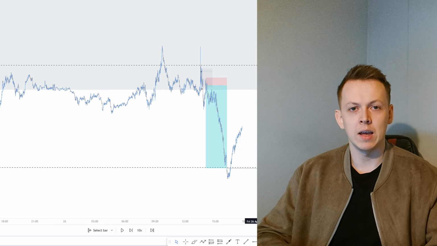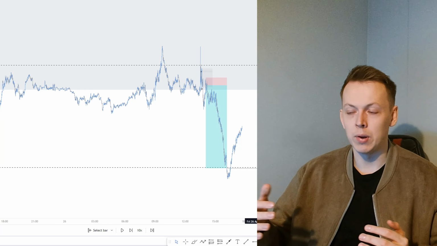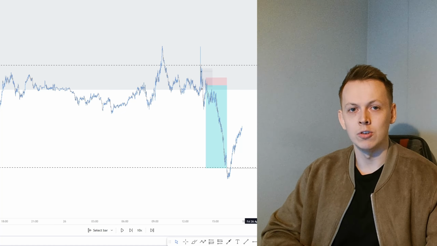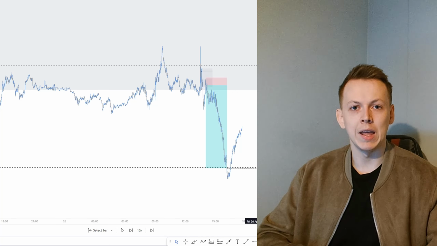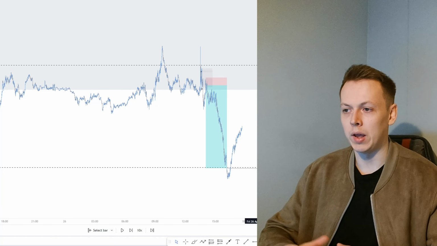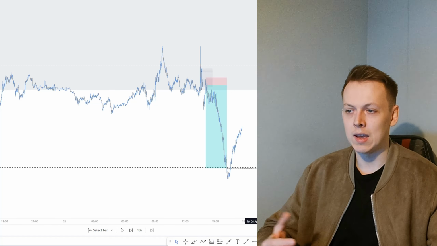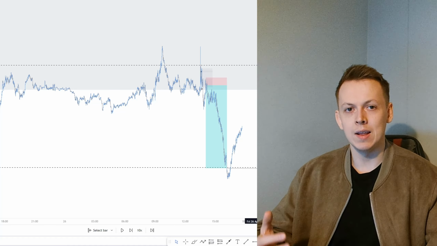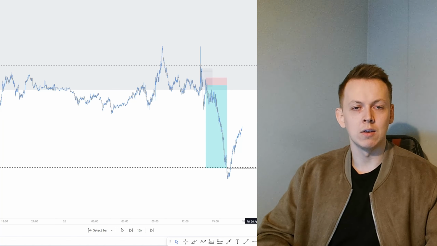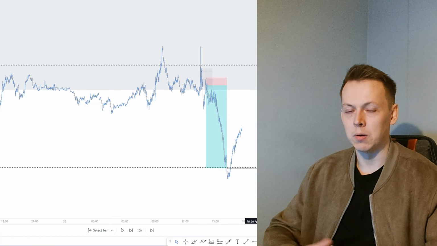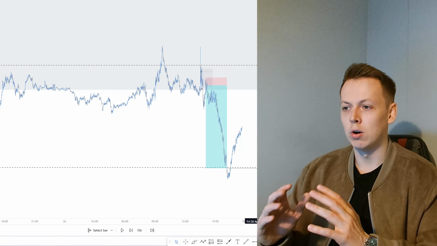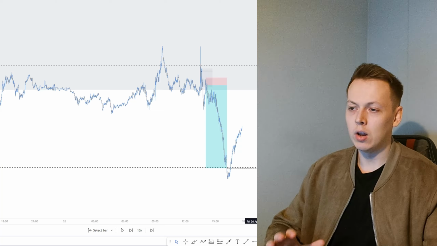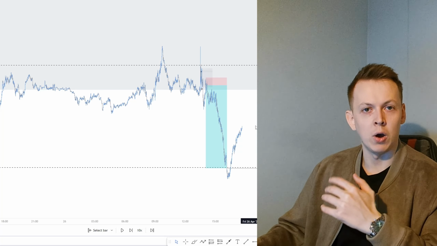Most of the time we tend to get manipulation. This manipulation then gets taken out, and it gets grabbed, and then we continue in a given direction. So a lot of the time there is liquidity being generated all over the place, and after that liquidity has been taken, you'll see the true move happen, and then it's all about getting involved in that next leg, getting involved in that trend with the big money. So now we have an understanding of how we can trade the market in a very simple approach. A lot of these concepts are taught in our courses.